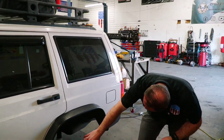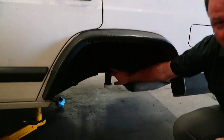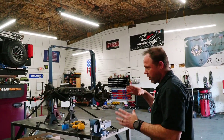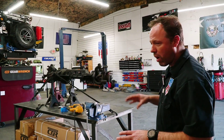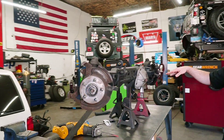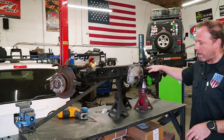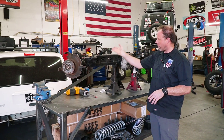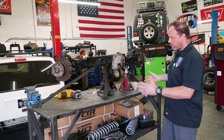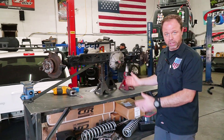You can look in the back here and see what we've done so far — this is going to be the new upper coil bucket, where the new coil will sit. You can also see the frame stiffener that's already been put in back here. So that's where we're at on the vehicle. We've got the front axle on the table behind me because we're doing the axle prep work for the suspension while waiting for other parts. We've got the truss already installed. We're making a bridge so we can mount the new third link mount, cut off the old one, and get it fully set up for the new suspension so it'll be ready to bolt in.